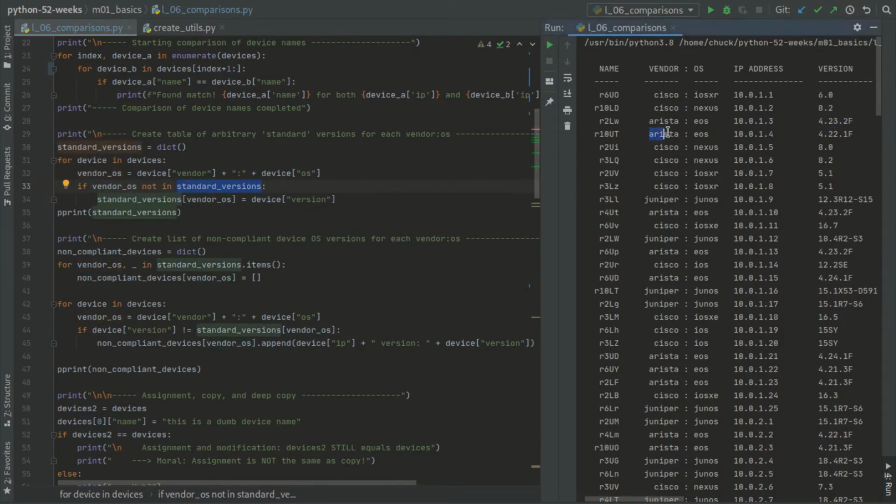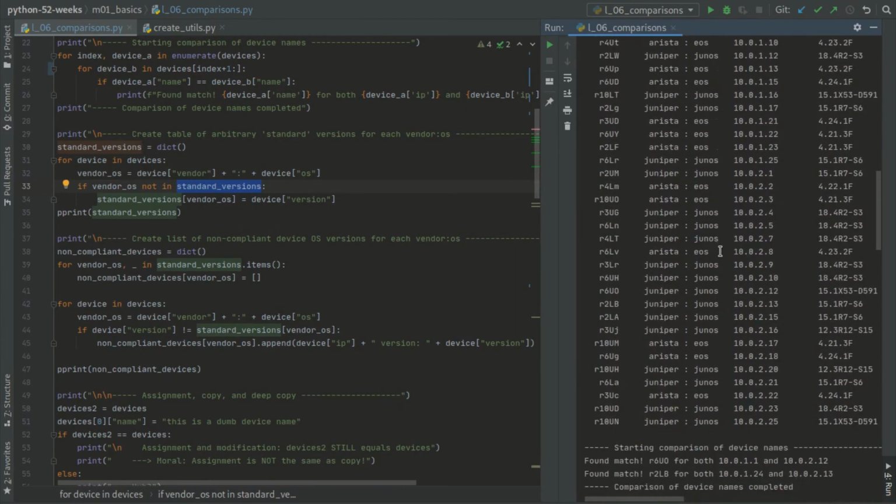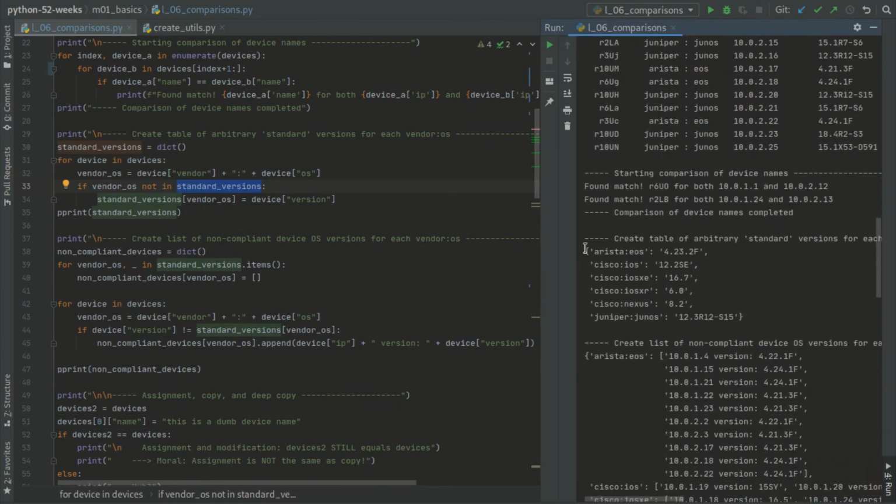I'm going to find, oh, I've already got something for that, so I'm not going to update it with a new version. So at the end of this, I will have gone through here for every vendor OS pair, and I will have created the standard versions, and that's what you see here. This is my standard versions. First time through, I created Arista EOS, and then every other Arista EOS I ignored.